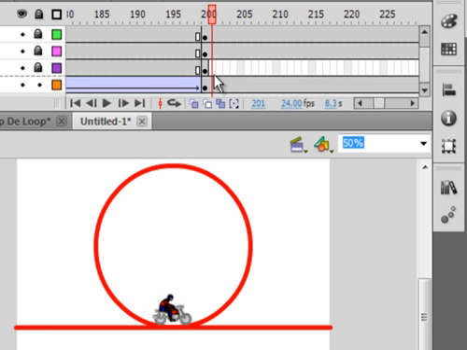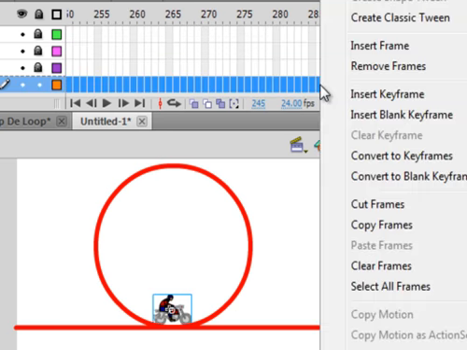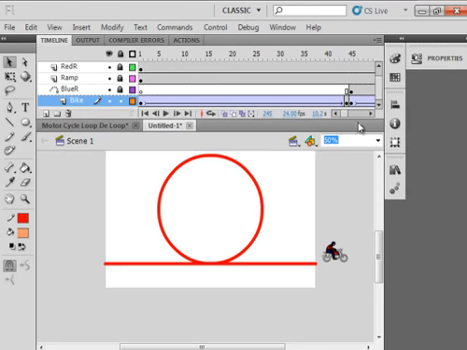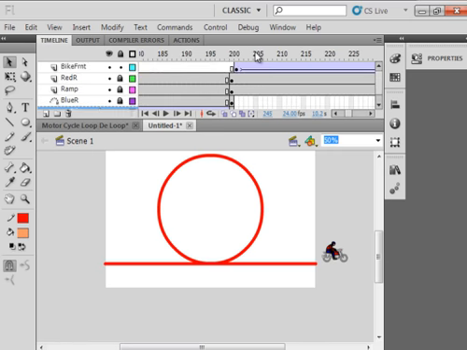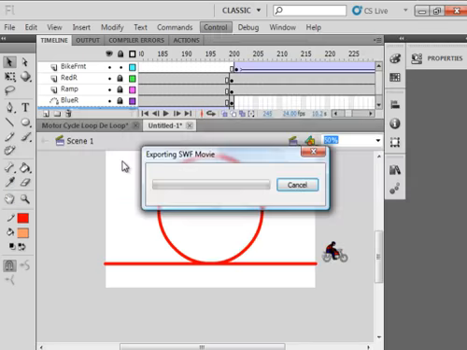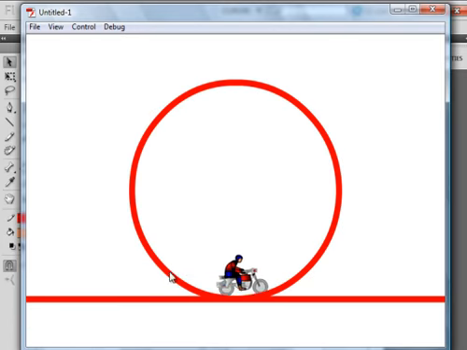Now see, it's still here, so we have to click here, drag all these, right click, remove frames. So now they're gone. And we have the tween up there, so this should work. Test movie. He's behind it there, and when he comes around, he's in front of it.